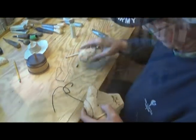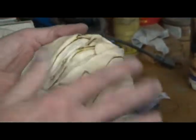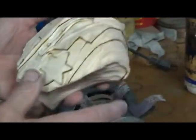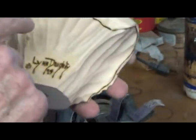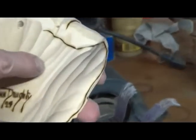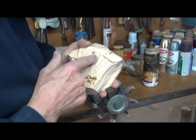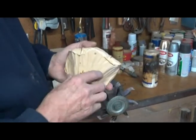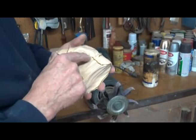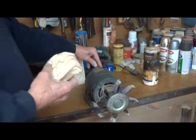Now we'll go flaps in. Okay, another thing besides making your carving look a lot softer than it is here, it looks kind of sharp, but we're going to kill all that sharpness. This little flap sander here also cleans up your carving. See all the dirt that's gathered on the ridges here of your piece? Well, this little flap sander will take that off, because generally, down in the center of this, away from that ridge, it's clean. So we don't need to really clean that area down in there. We just need to clean those areas. Some people wash their carvings with soap and stuff. I just wouldn't do that.